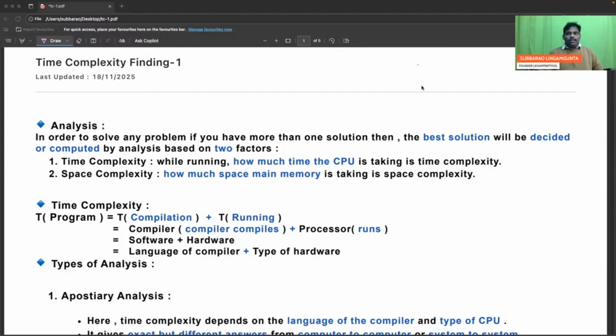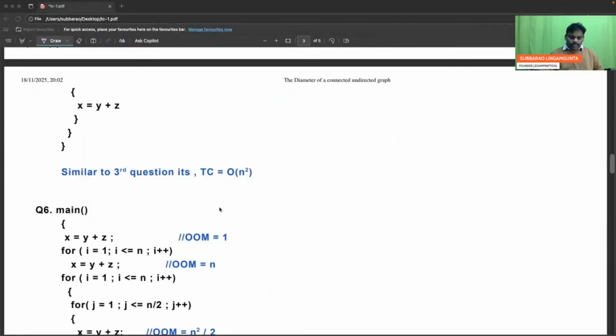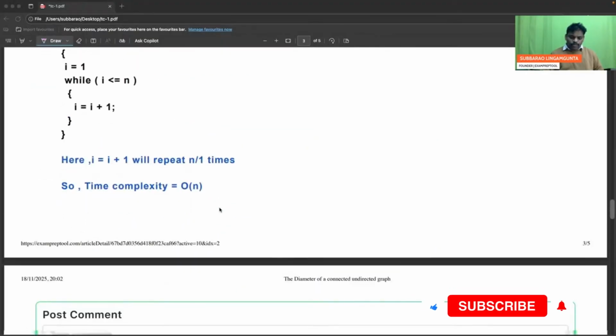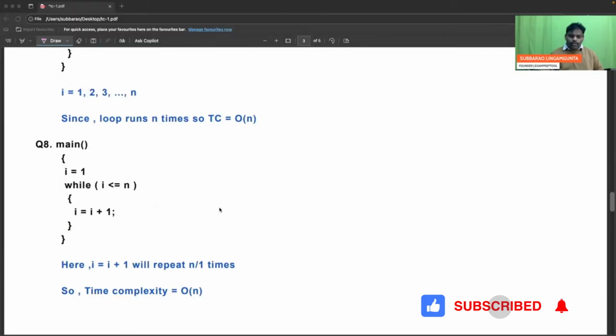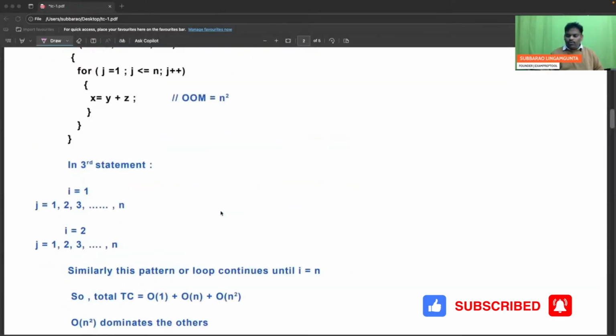Today's class is how to find out time complexity. That is the goal. Today we are going to discuss how to find out time complexity. I have made everything ready also. In today's class we are going to cover approximately 8 programs, and calculate the time complexity of those 8 programs.